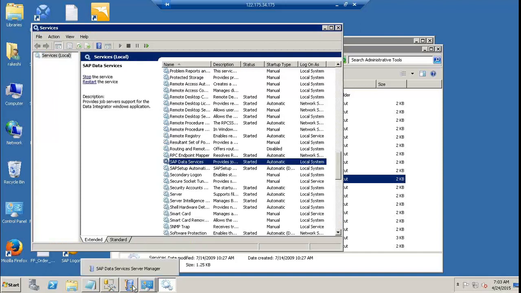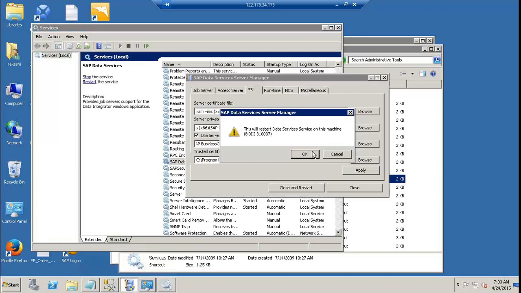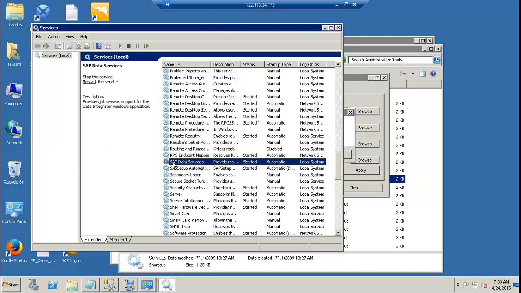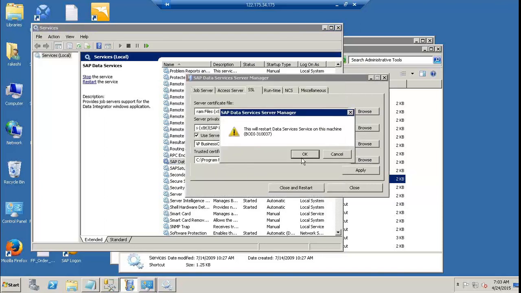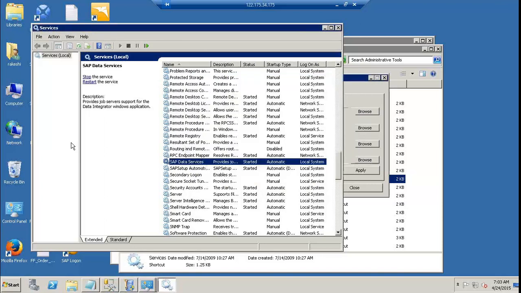If I go and restart this one and click on OK, it will restart the Data Services on this machine, which means this particular service will be restarted. Let me click on OK and refresh this.